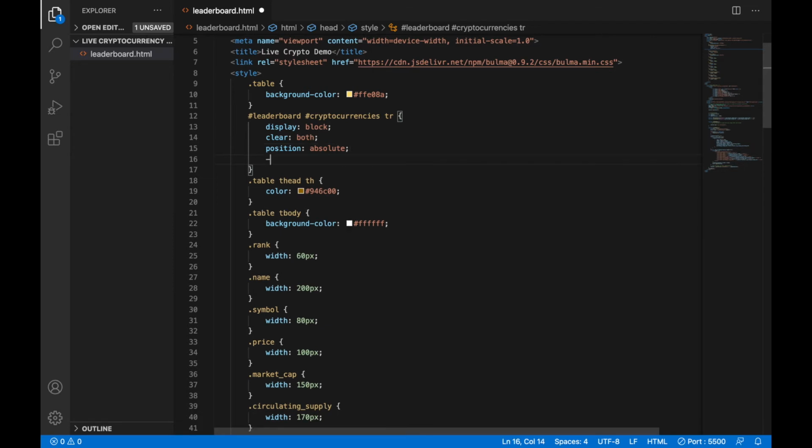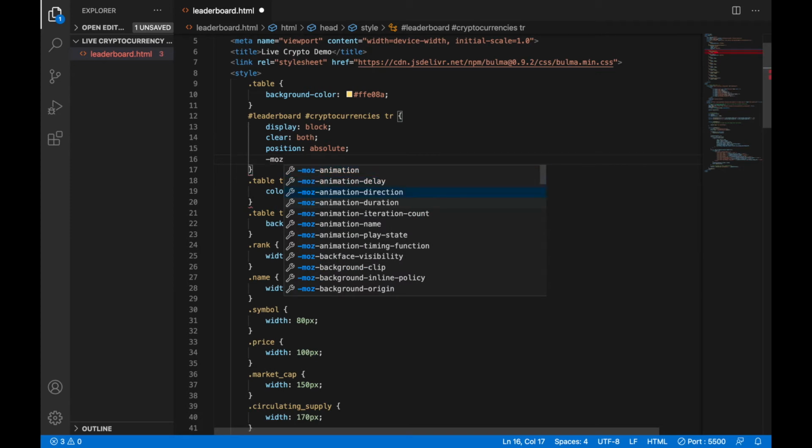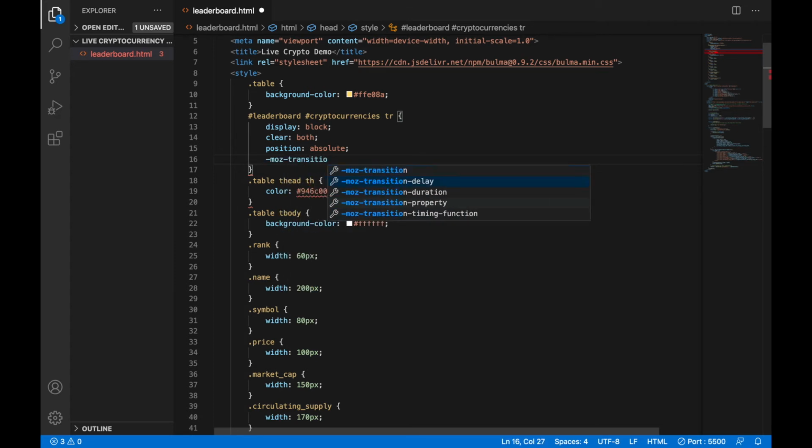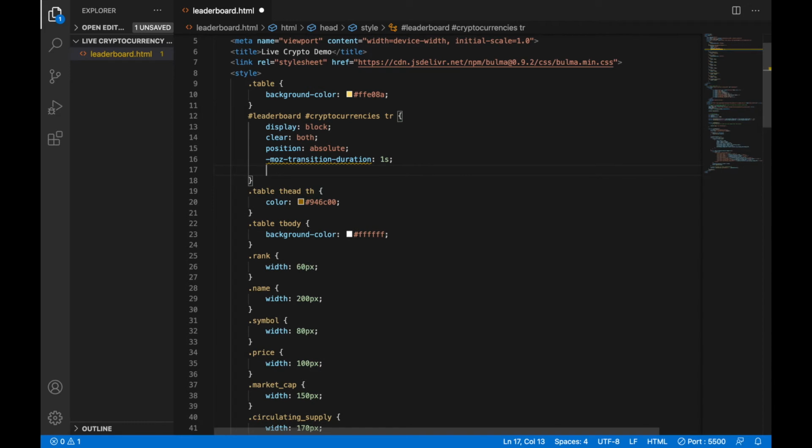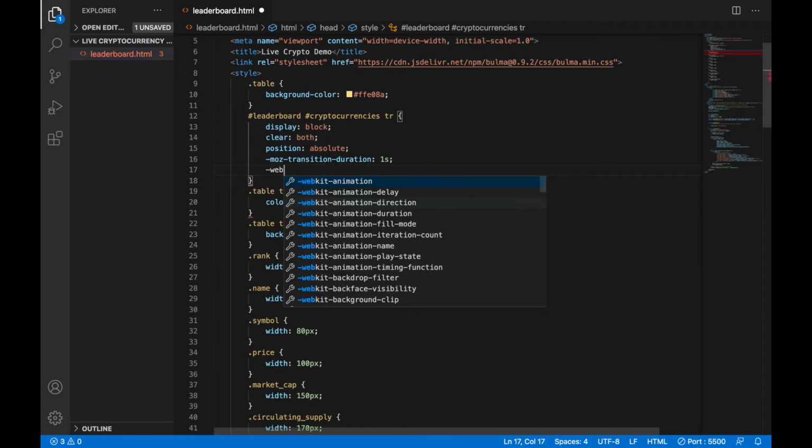And let's also create a moz transition animation. Moz transition duration to be probably 1 second. And then WebKit animation duration to be 1 second.